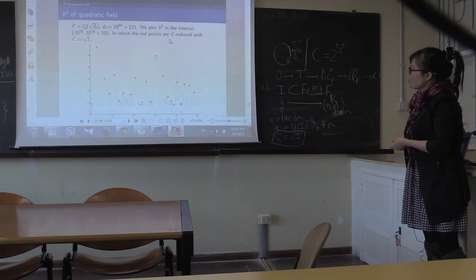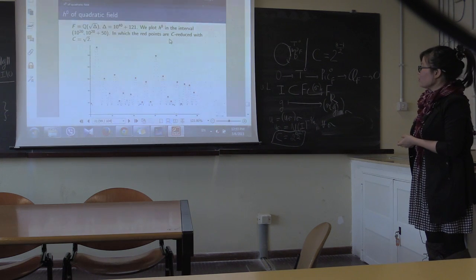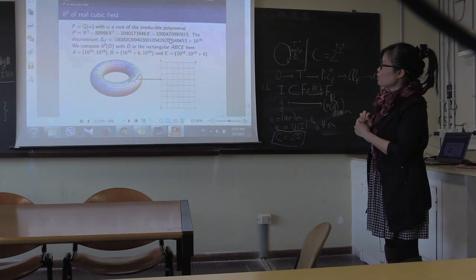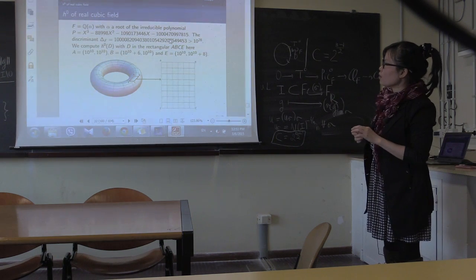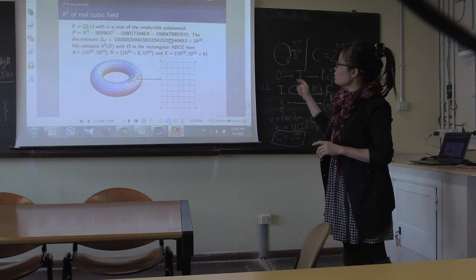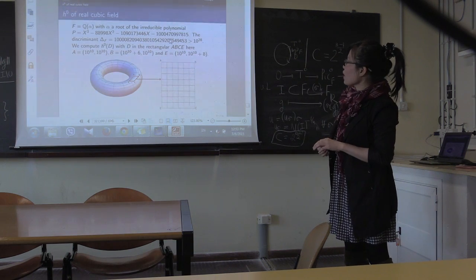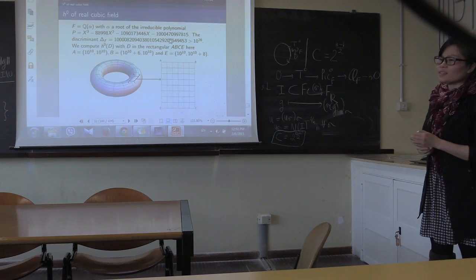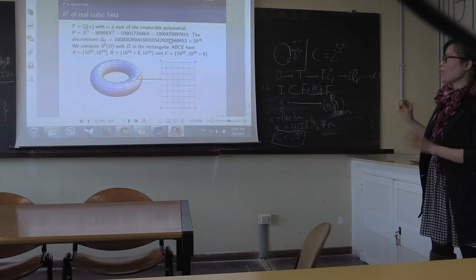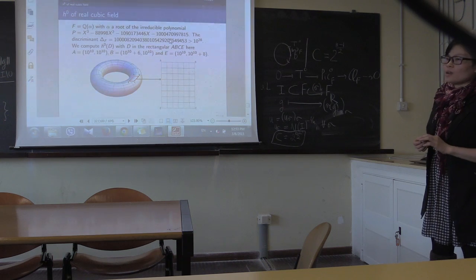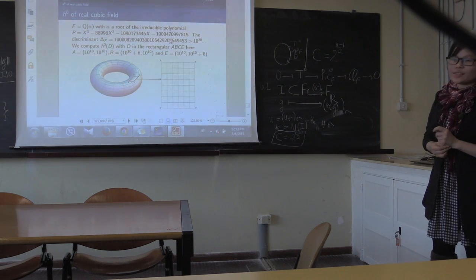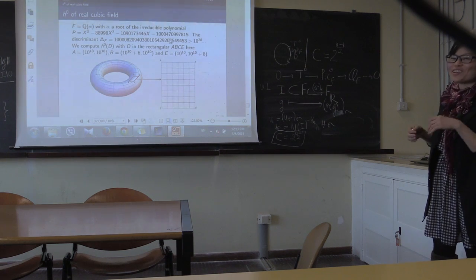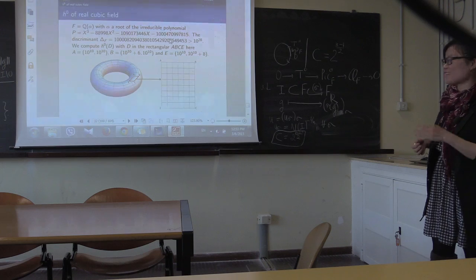And the second example is a real cubic field. I take F to be the real cubic field Q(alpha), with alpha a root of the following polynomial, and the discriminant of F is less than 10 to the power 28. It's quite large, and you cannot find the regulator. This is more or less random, right? Yes, random. I can take any number. I just try to make it big, to show you that it's big.